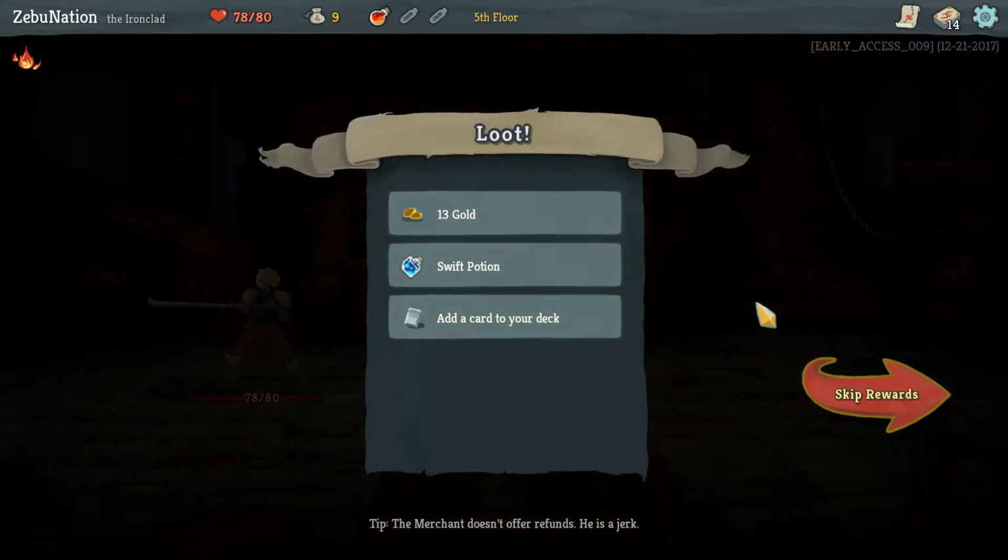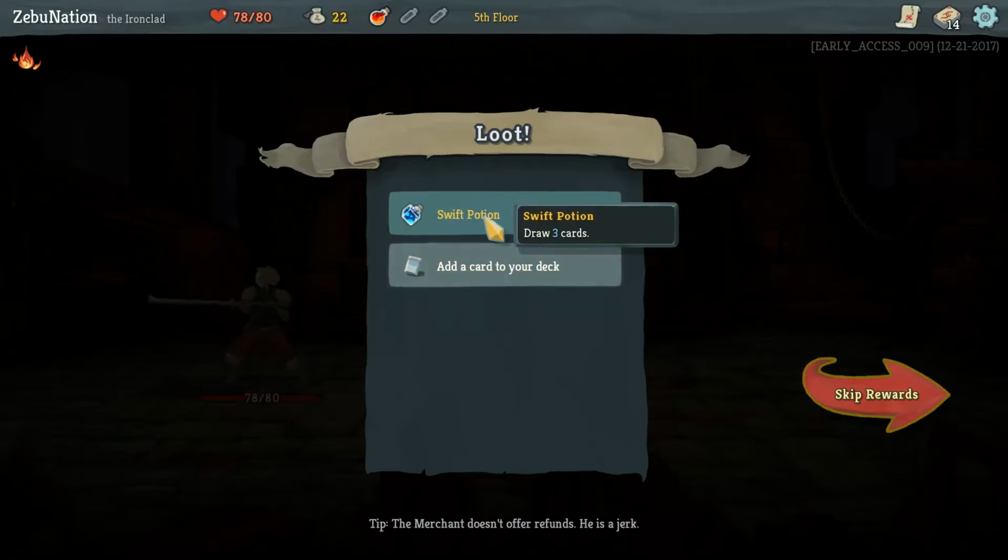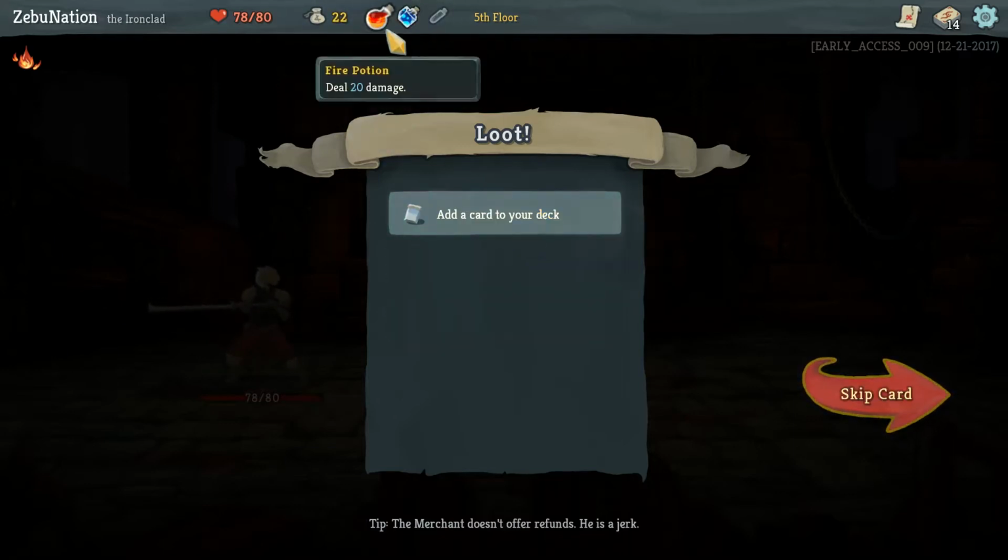So we healed 6 damage. We're back up to 78 hit points. No problem. So we got 3 gold, a potion of swiftness. Draw 3 cards. That's pretty cool. Fire potion, we could just deal 20 damage. You gotta remember we've got that in the back pocket.